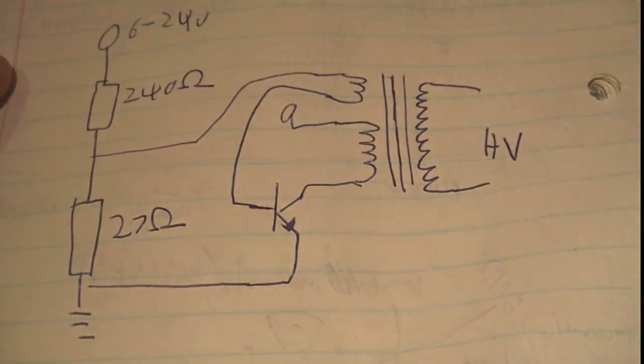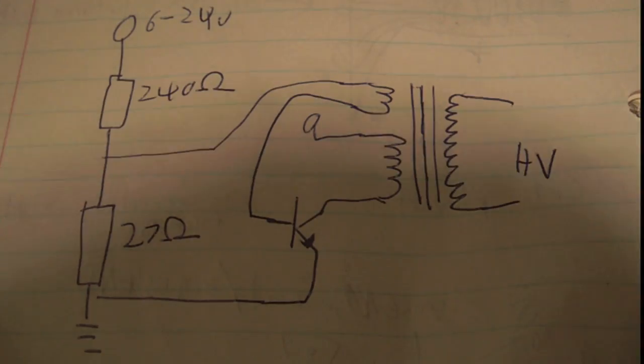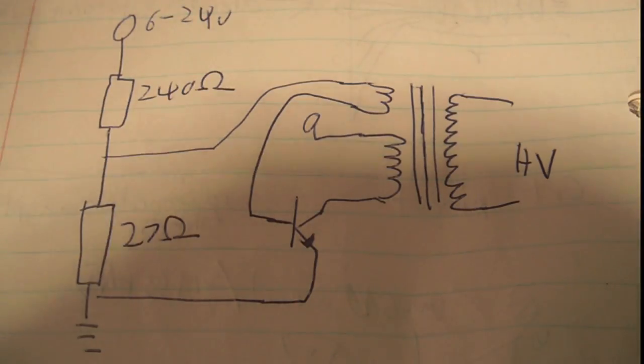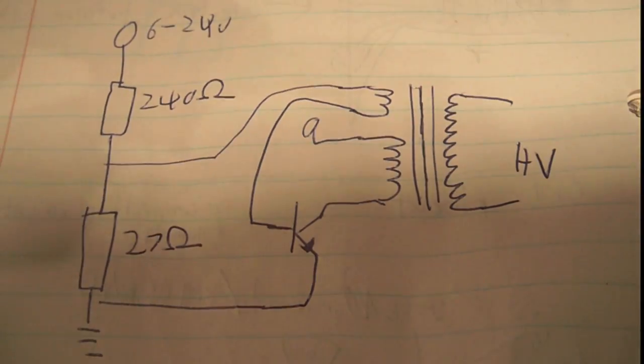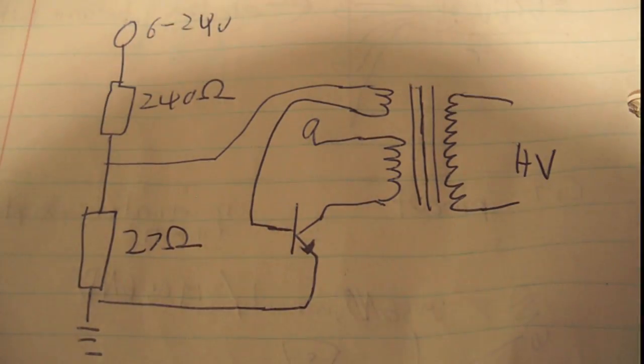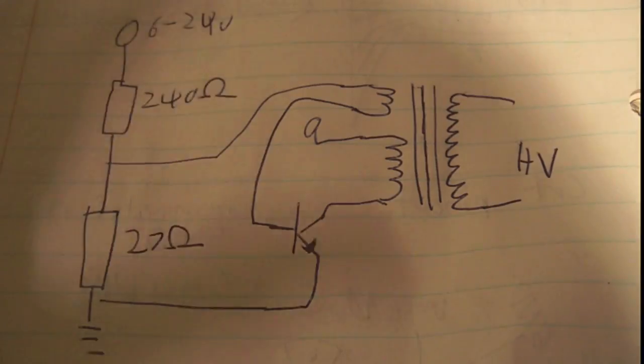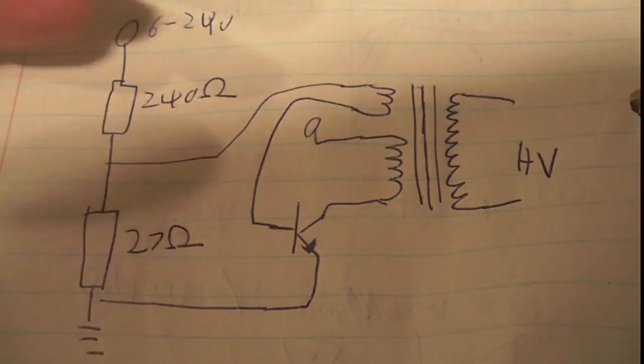Hey guys, so this is the flyback special. You've probably all seen this schematic before. It's got a 6 to 20 volt power supply. Right now I'm using about 8-ish, but I have a diode in line so that drops it by about half a volt. So it's really a 7.5 volt power supply I'm using. I'm staying on the lower end just to avoid blowing up a flyback or anything even though I have spares.